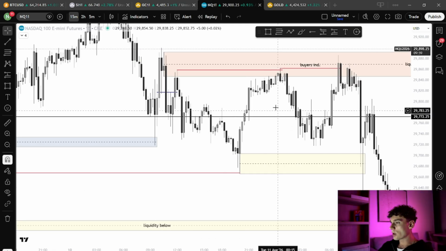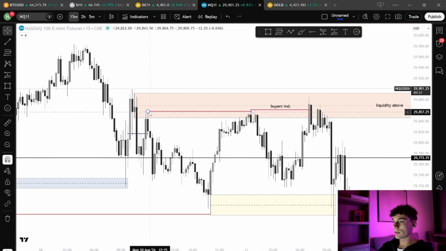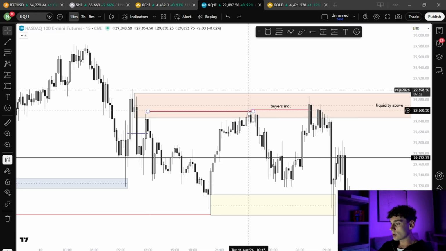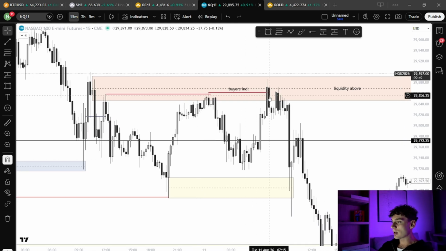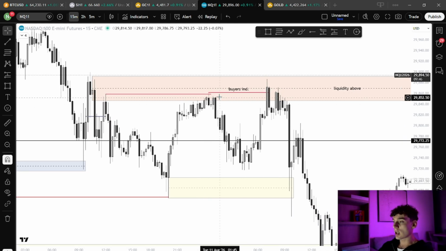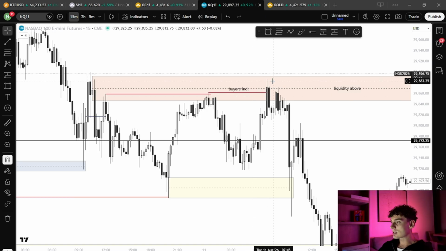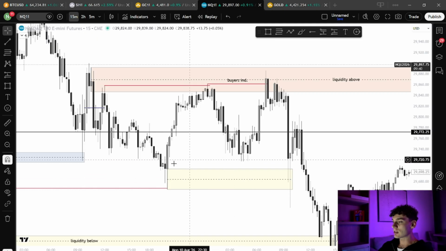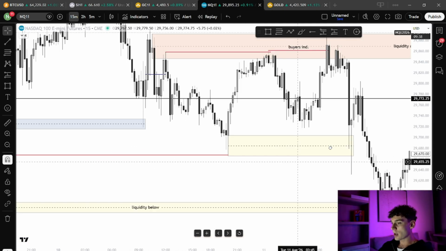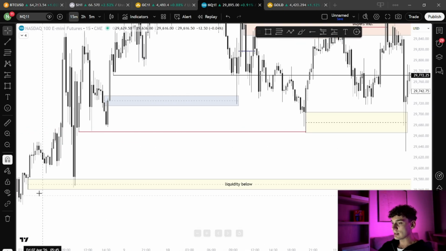Now, when did the price push? It pushed above this high here, where was the liquidity. And then when it took liquidity from there, it pushed back below. Now it started pushing up again above this high, and swept this liquidity and then pushed lower. Now what is it telling me? It's telling me that there is liquidity in this area, and there is liquidity as well in this area.